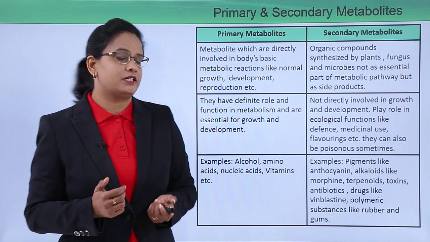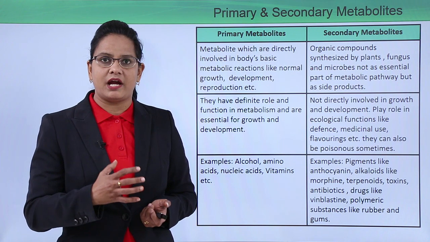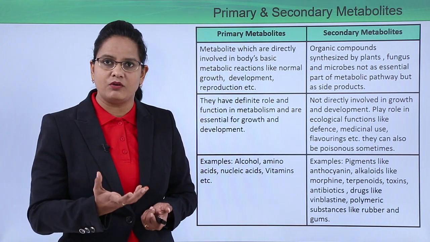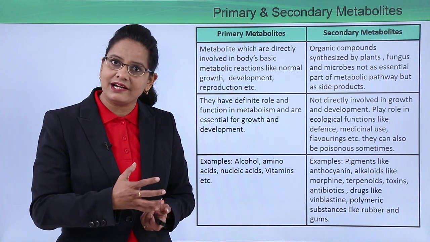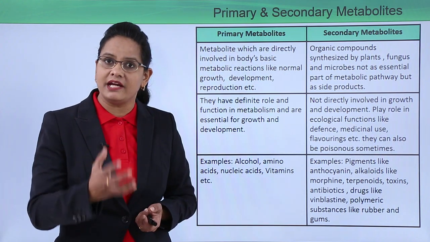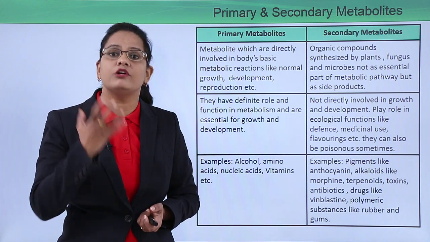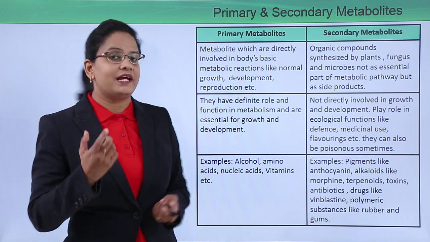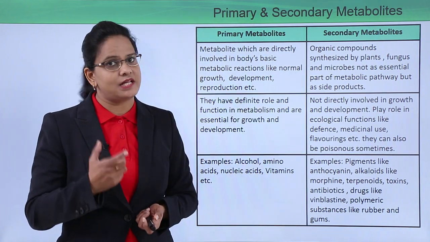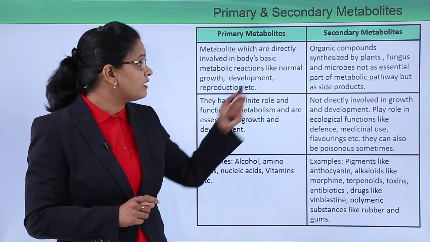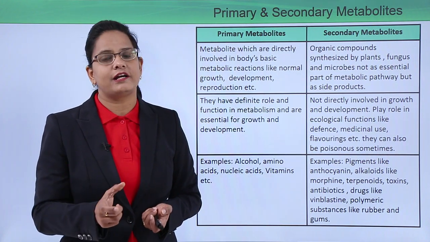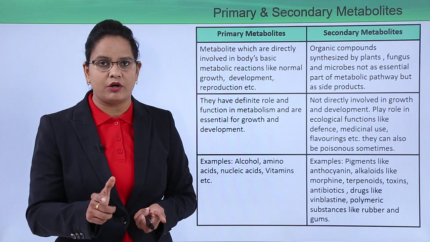Next are secondary metabolites. In comparison to primary metabolites, secondary metabolites are simple organic compounds which are not directly involved in metabolic pathways. They do not participate in the reactions which are important for the function of the body. They are synthesized by plants, fungi and microbes, and they are not an essential part of the metabolic pathway, and as a result not directly involved in the growth and development of the body.